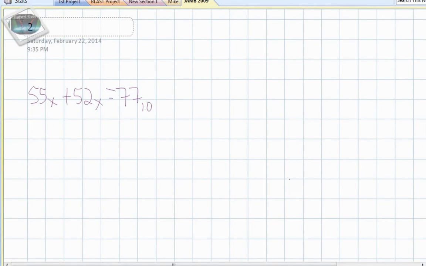Okay, question number 2 shows us a problem like this, and it wants us to find the value of x. So it says 55 base x plus 52 base x equals 77 base 10. So the way to solve this is you need to think of, first off, whatever your base is, remember that you use it to represent powers when numbers are listed. So for instance, 55 base x is going to be the same thing as saying 5 times x to the first power plus 5 times x to the 0 power. And 52 base x is 5 times x to the first power plus 2 times x to the 0 power, because this is the 0 and this is the 1 power, and then it would be 2 and 3 and so on. Right, so it's actually fairly simple once you know that.